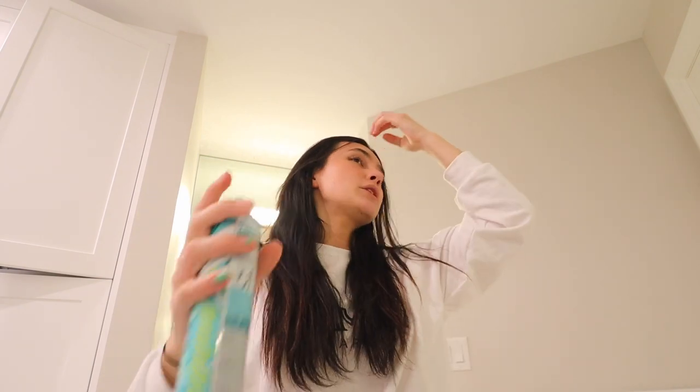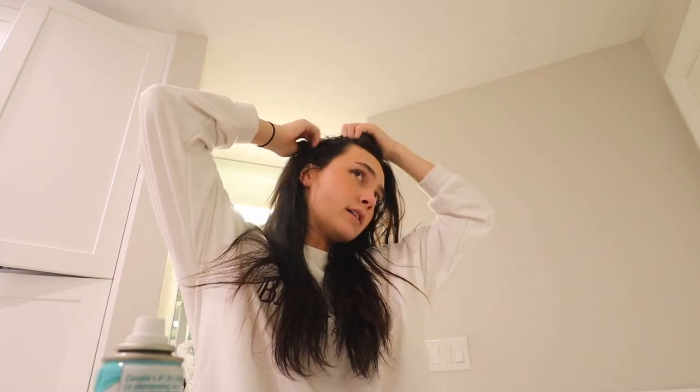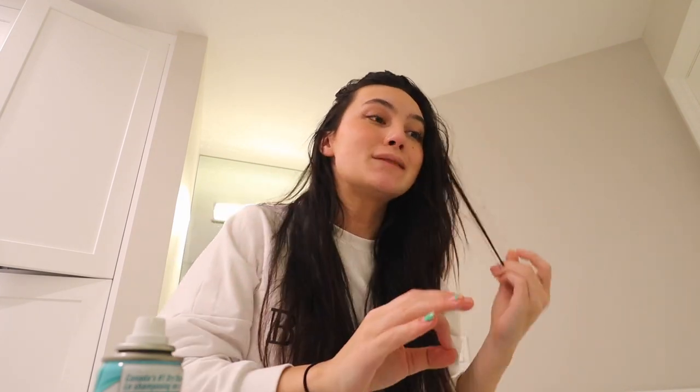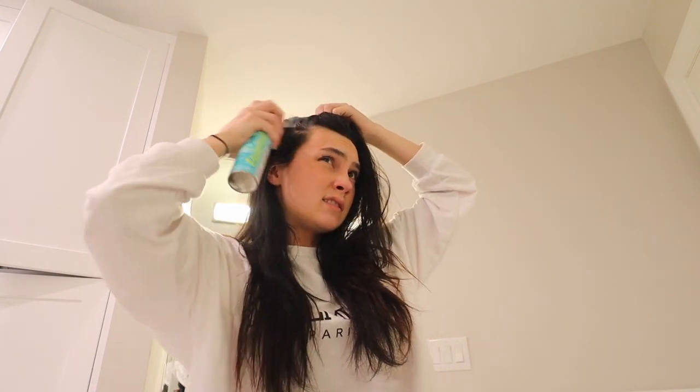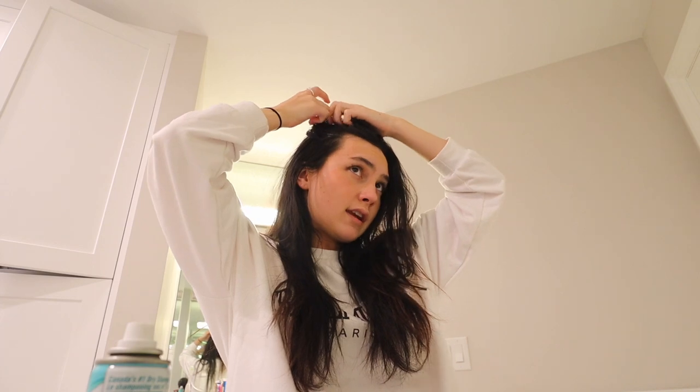Anyways, so basically what you do is you section off your hair, and you want to do this right when it turns greasy, not when it's already greasy, but once you start seeing the grease coming into your scalp. That's when you want to do it. You want to catch it before you have an infestation. So section your hair off and get to the root and leave it. Don't brush it in. Go to the next section.